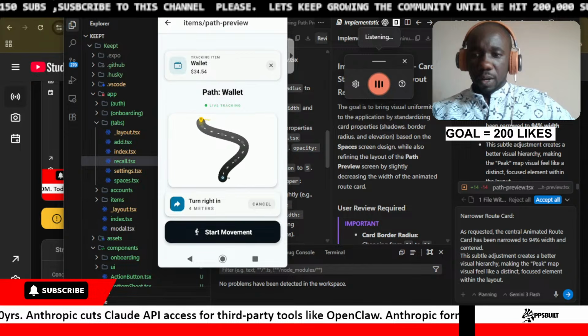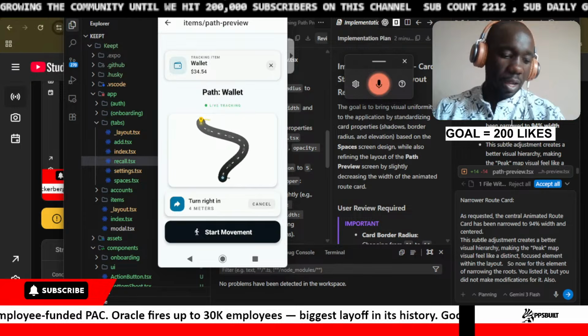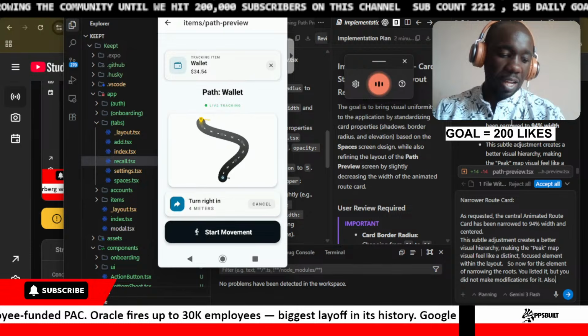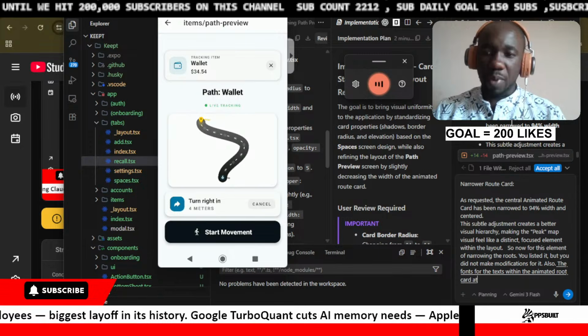Also the fonts for the texts within the animated start point and end point are not visible, and these texts are covered a bit by the root, so you need to increase the font size of these texts and ensure they are placed near this root but not covered by it. These are going to add on what you've already made for the previous implementation plan. So please make a solid implementation plan for these further refinements and ensure that you effect them and set them up very well.